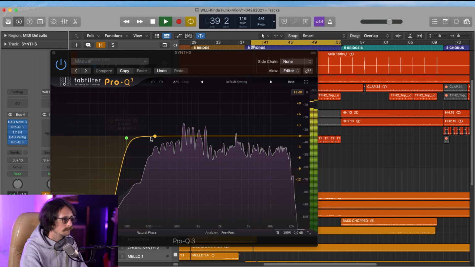and check out the frequency range of where the synths are, and then we'll check out the frequency range of where that vocal chop is. That's step one of using this plugin. Okay, so we're just gonna look at this spectrum and check it out.